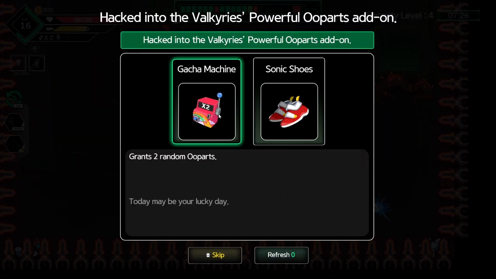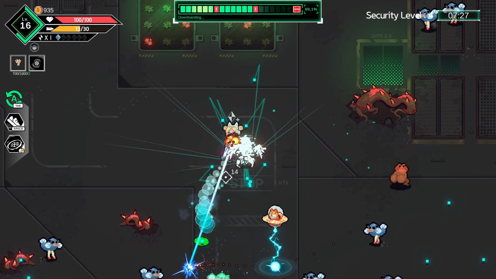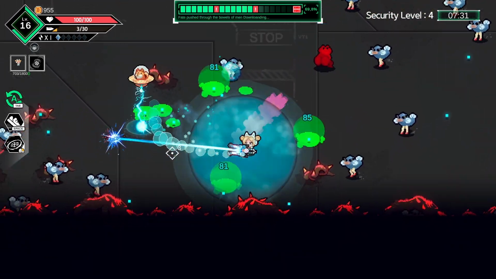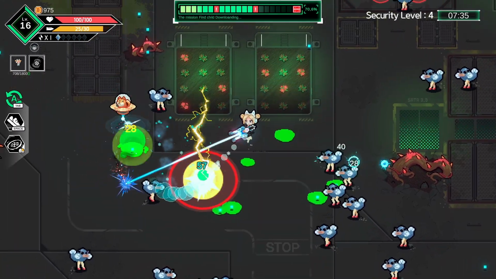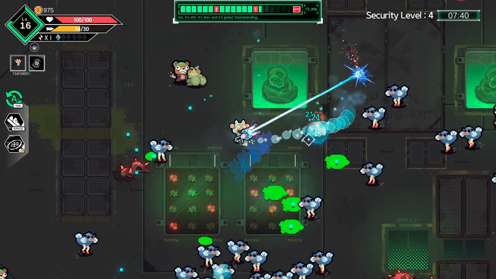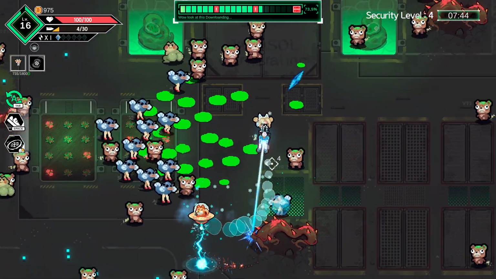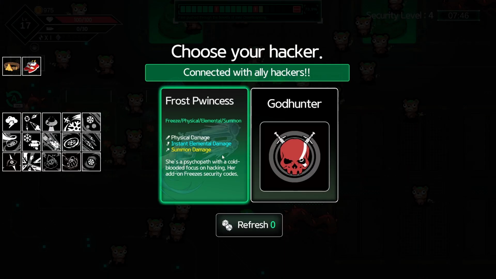Alright, next boss is down. We get 2 random ones. Number of possible consecutive dashes is +3. I'm going to take the Sonic Shoes because we have the dash ability so that we freeze enemies when we dash. So the fact that we can dash 3 times or even more now, that's going to be fantastic and help us with our damage. That was a pretty good one. I think if you've got really good luck, then you can get some really ridiculous things going.